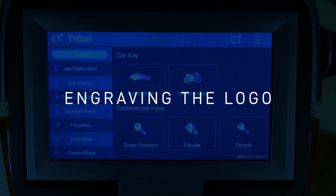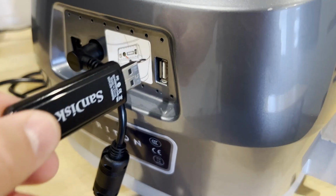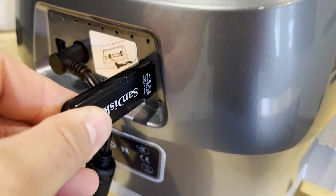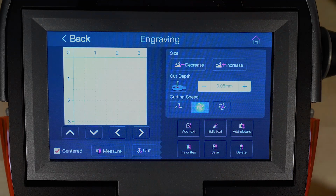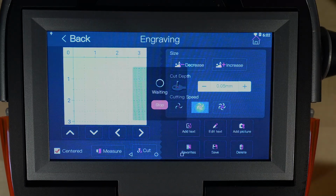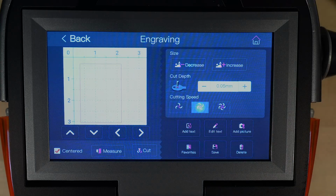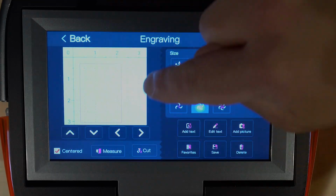So now that we have the image we want to engrave onto the USB stick, we're going to go ahead and stick it into the back of the machine. Then we're going to go to engraving. Now, I'm going to be using a neuter bow key, as you can see in the machine there. And now we're going to go ahead and hit measure, right? Just like if we were doing text, because we need to know what type of area we're going to be working with. Okay, that's where that nice little pink box is.